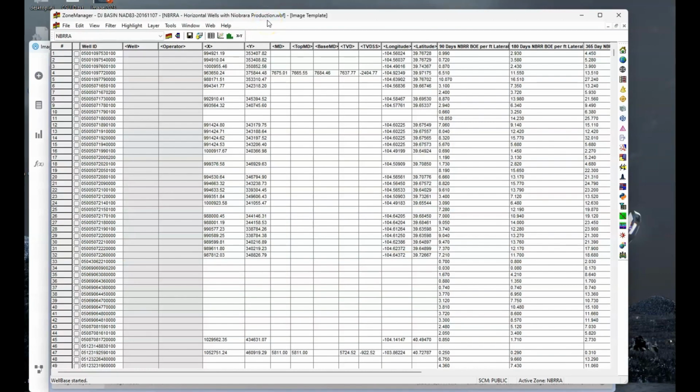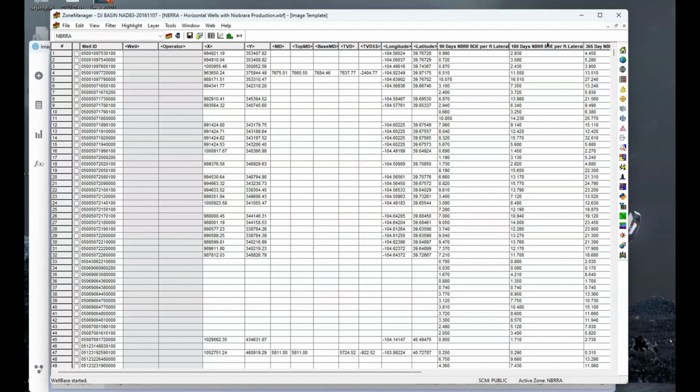Now you can think of Zone Manager as almost a Swiss Army knife for viewing and editing subsurface data in a spreadsheet format. Wells on the left, attributes associated with the zone as columns. Really, it's the integration point in GeoGraphix where a lot of data calculated from GeoGraphix map grids or your user-defined petrophysical equations or variables that are being calculated, such as lateral length or gas, oil, BOE per foot of lateral, is stored.